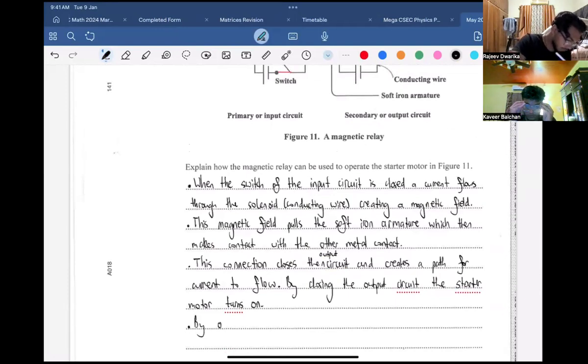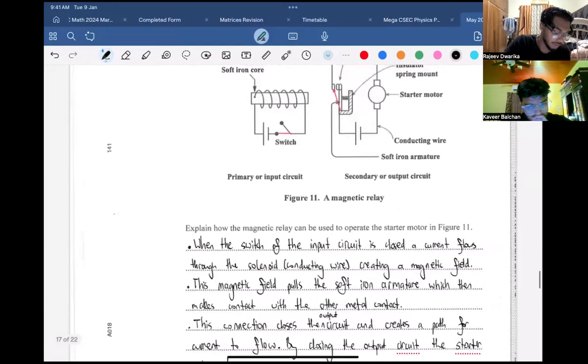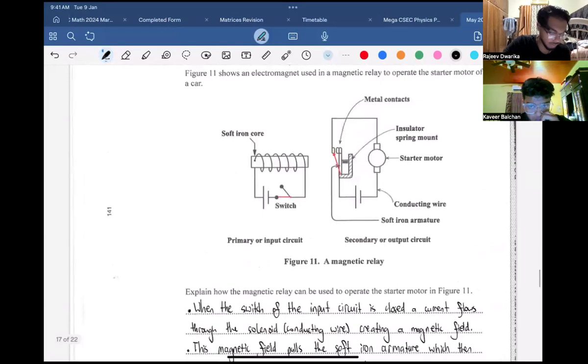By opening the input circuit, if we open the input circuit, like if we create an open circuit, what happens to the starter motor?